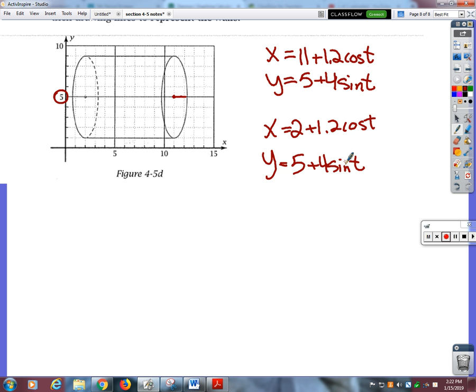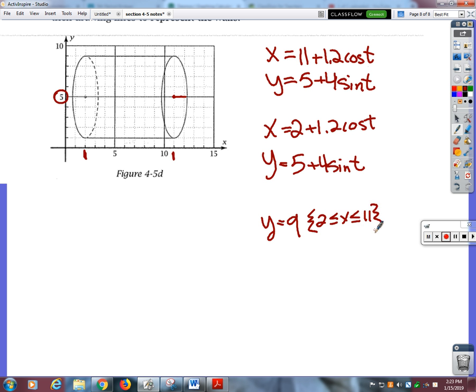Okay, so then we have to graph the top line and the bottom line. This line right here is y equals what? The one on top. Y equals 9. But that line only goes from here to here. What are those x values? Gus, pay attention. 2 and what? So that goes from 2 to 11.